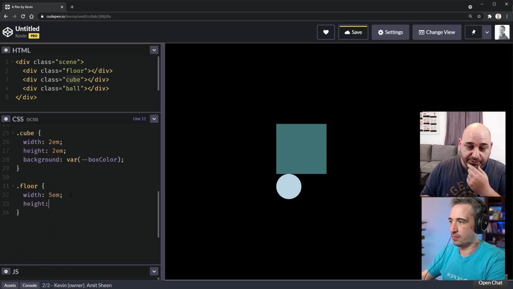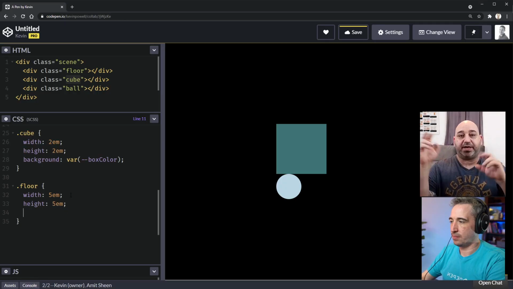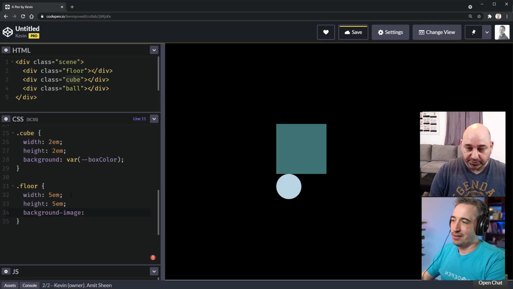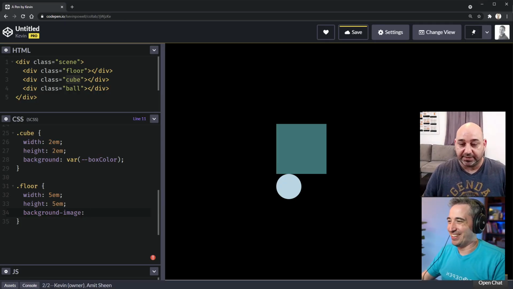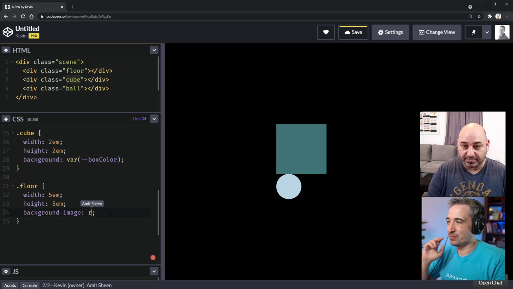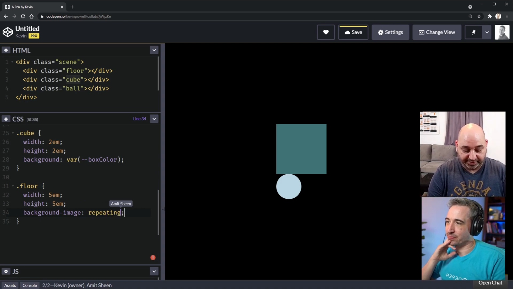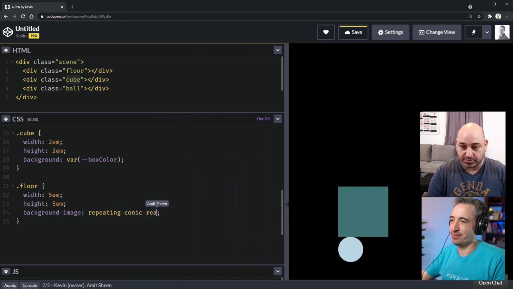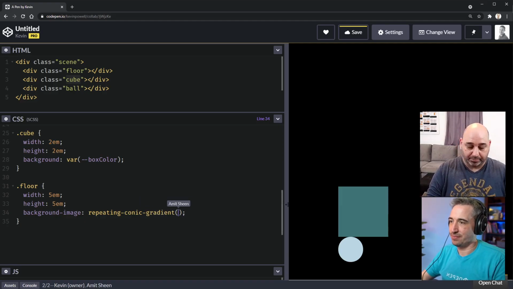And the background, I actually want to do a patterned background. So let's do a background image. What I want to do is actually use repeating conic gradient.